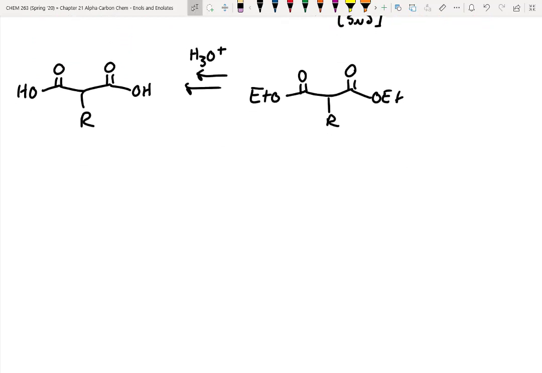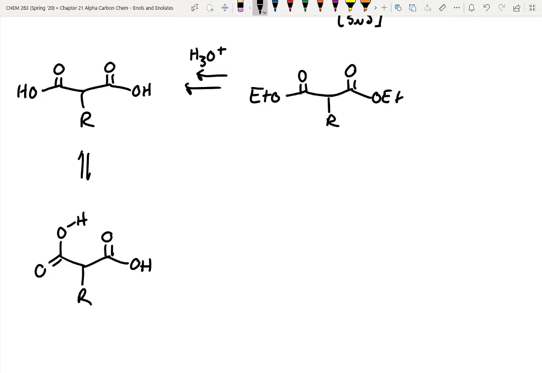All right, and what I want to do next is show you a different way of drawing the same starting material. So instead of drawing it the way I have shown above, I'm going to keep the right carboxylic acid as is. And I'm going to put the OH group for my carboxylic acid on the left-hand side, kind of sticking up. So really these are the exact same compounds.